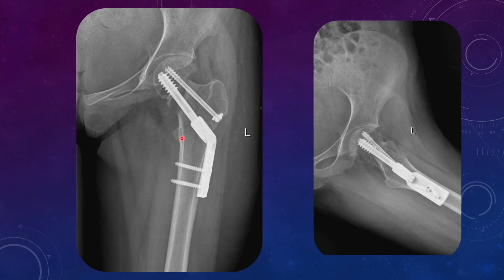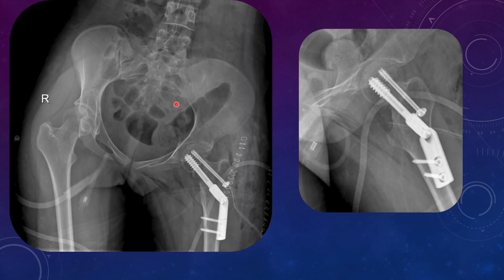At the 6-week follow-up radiograph, there is no loss of reduction. Contact between the margins in the proximal part is maintained as achieved intraoperatively, and in the lateral view there is also no evidence of loss of reduction and no collapse. Since the margins are already sclerotic, they are unlikely to collapse like cancellous bone would. There is some abduction contracture, probably due to shortening from the long-standing non-union — the patient may have been walking on a shortened limb, causing abductor shortening, leading to pelvic tilt toward the affected side, which was anticipated to resolve with time.